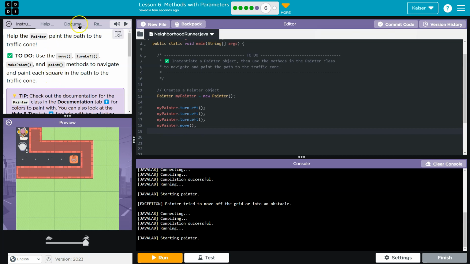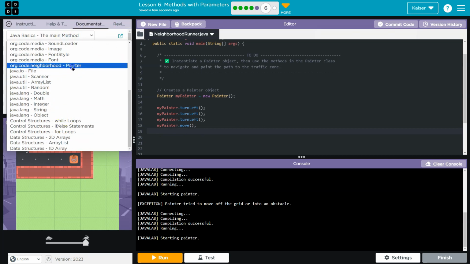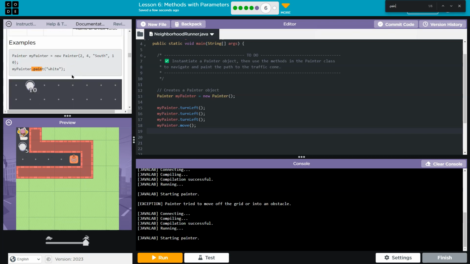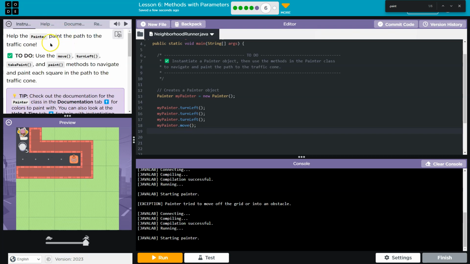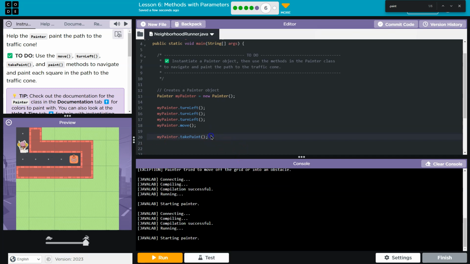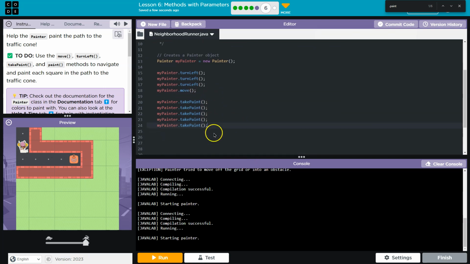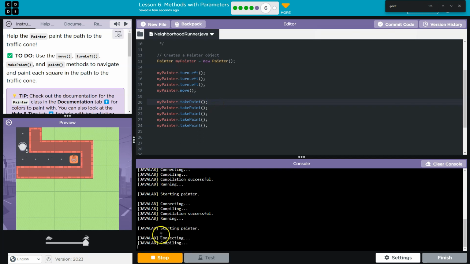And we've learned take paint recently, but if I forgot, again, documentation, code.org, and there it is. And see how they use myPainter? I can pick a color. Oh, that's to paint, but take paint, I don't have to declare the color. I can just do it like this. Now, that would only take 1, right? And so I'm going to hammer this out 4 more times. 1, 2, 3, 4, 5. And that should go down to 0. Again, guys, make sure you use camel case, right? Make sure you have the dot, parentheses, and a semicolon.